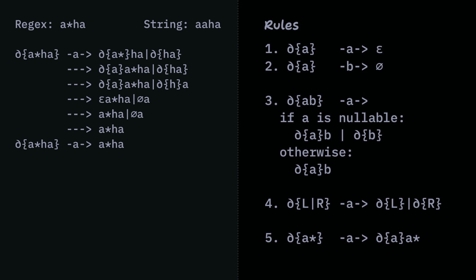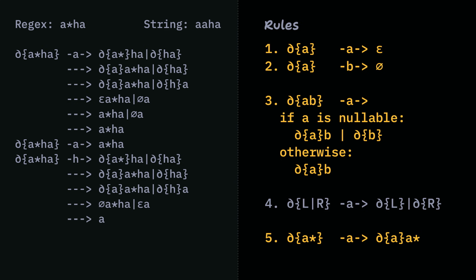And we do this again with the second A character in our input, but since we've already calculated it, we don't need to do it again, so we can skip all that work. Then we've got our H character to deal with. We apply the same rules again to take the derivative with respect to H, except this time our empty set ends up on the left and our valid match ends up on the right. The A star and the H are thus chopped out. And then we absorb our final A character, which is trivial and results in a successful match.